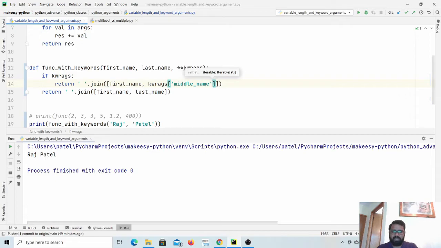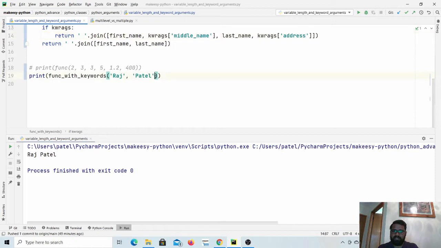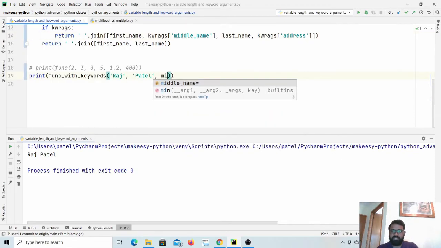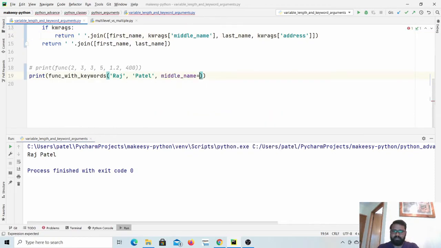Then let us add last name, and we can also add kwargs address. Now we can pass here middle name is equal to, say, Nath, and address is equal to Dublin, Ireland.